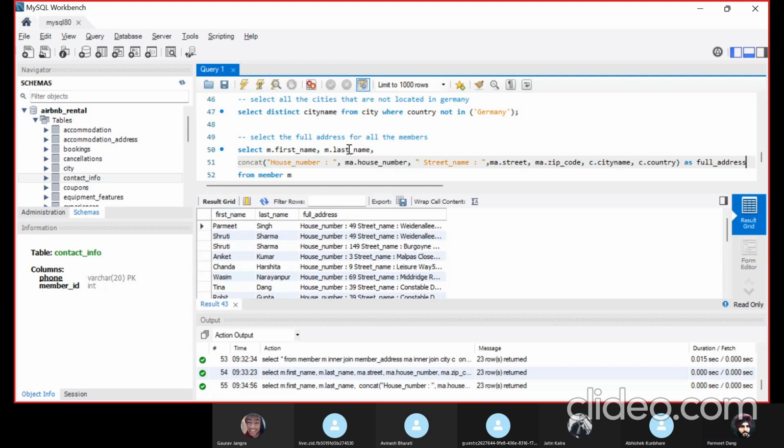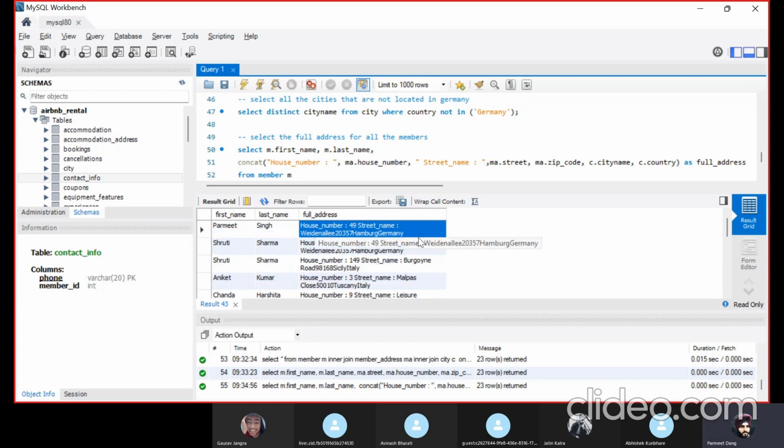Getting, guys? So we'll get all the things here. We can also plan for putting a space in between to segregate, so you can beautify your outcome.